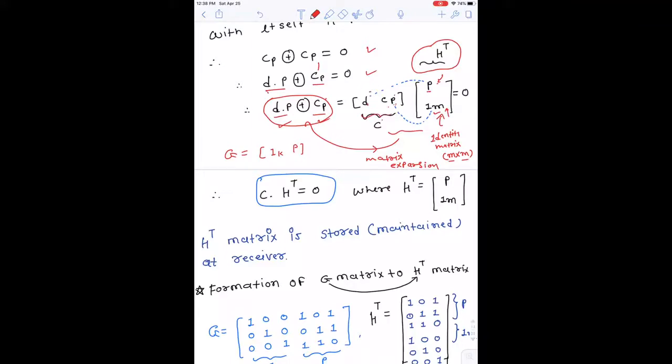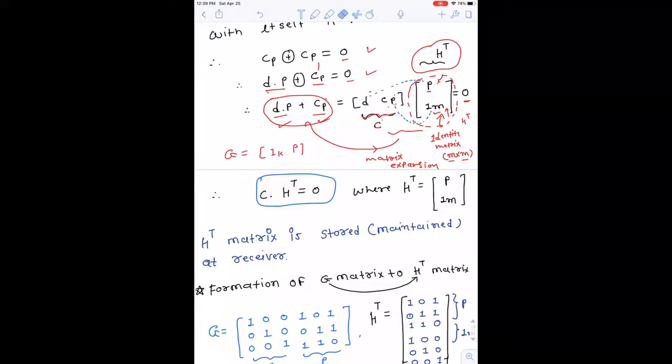So this whole is simply known as a code vector C, and this matrix is simply known as the HT matrix. Now here what we can obtain is a 0. Why? Because CP XORing with CP would be a 0. The right side we have not changed, so the right side remains as it is. The left side we have modified somehow.